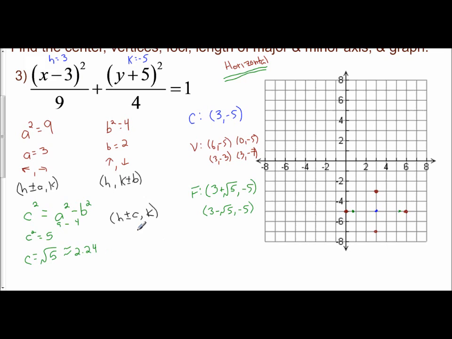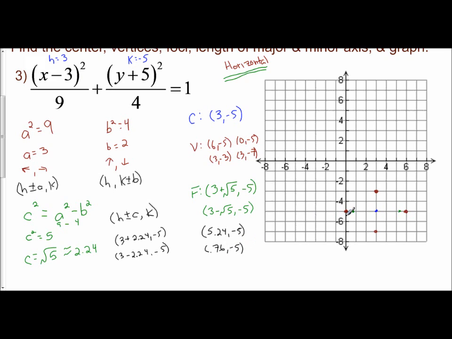And so I can use this approximation to count left and right to get the coordinates on the graph. Now, if you wanted to use the formula itself, I'll do this in a different color so we can actually see it. We'll do black since we're going to use the formula. We would do h, which is 3, plus 2.24, comma -5, which would give me (5.24, -5). And we can see that's about where I'm at. And I would do 3 minus 2.24, -5, which would be (0.76, -5).